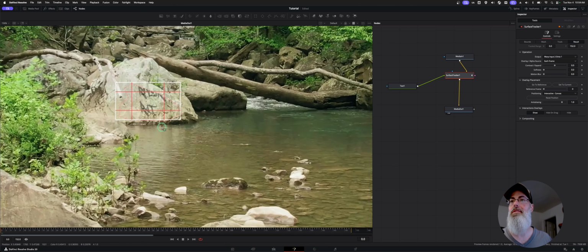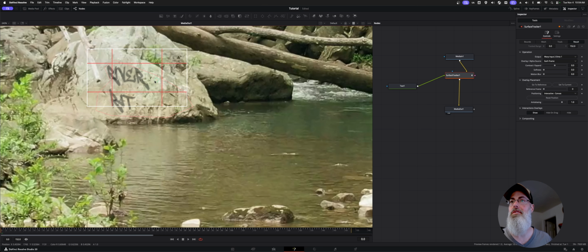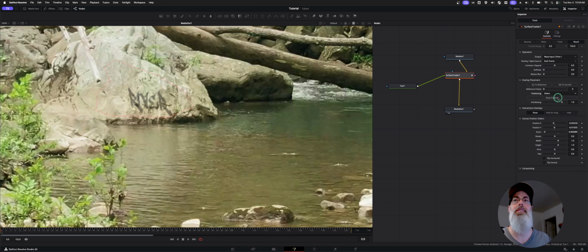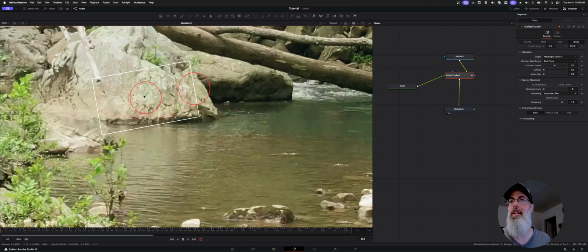So now that we have something in here, you can see if we move this around outside the bounds box, it cuts it off. So we basically have to be inside our bounds box. Now you can work with either the canvas here, you can use sliders, which works much like the edit page. So you have an X and a Y parameter, a pitch and a yaw. I happen to like how the interactive canvas works. And then there's pins, which is the same thing, but you have control over with these circles here.